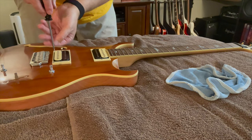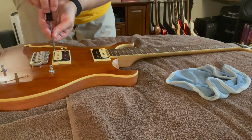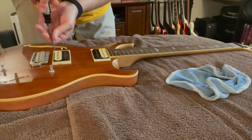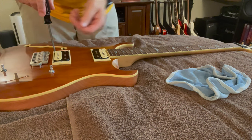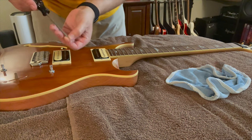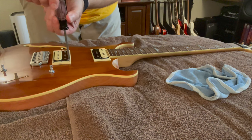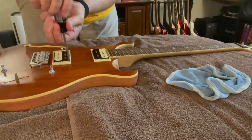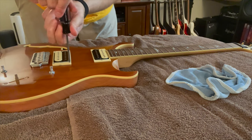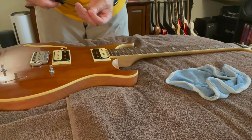I'm just putting the pickup rings back in. This reminded me of something a luthier once told me — I think it was David Neely up in Hollywood — that whenever you're putting screws back in, always go backwards first until you hear a pop, feel the screw fall into the existing threads, and then go forward. That way you don't create new threads, you're always going back into the same threads from the first time, and you don't risk stripping the holes out as easily.